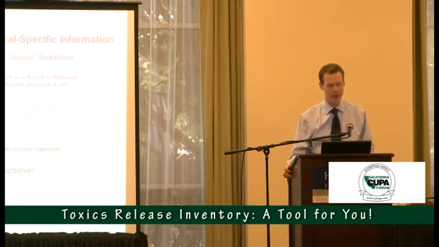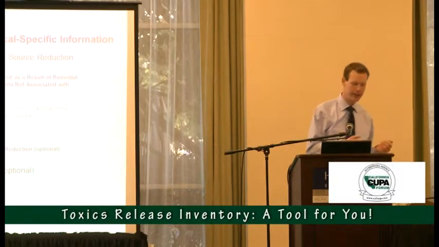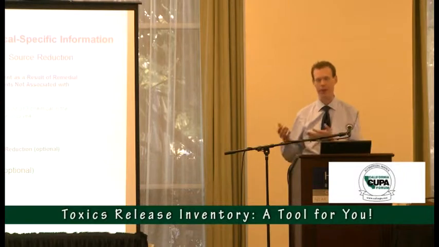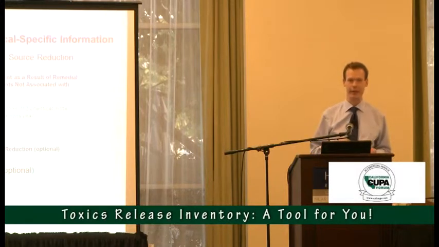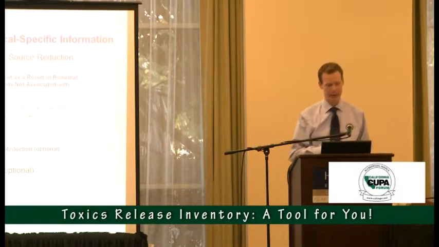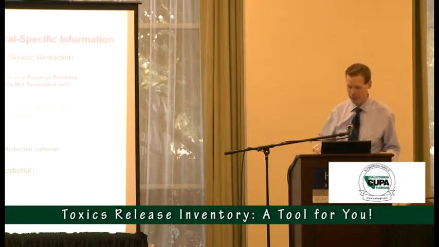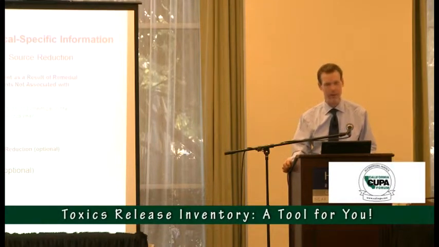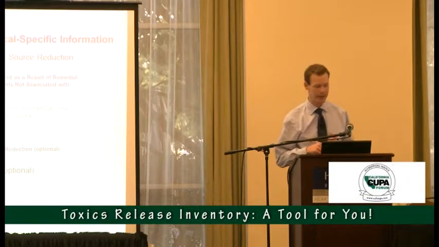8.9 provides a production ratio or activity index, and that allows public to see if the amount of chemical on site, how much is being used or manufactured or processed, is increasing or decreasing from year to year. Next is source reduction, where facilities indicate any methods that they've implemented for source reduction, and also methods to identify these activities.